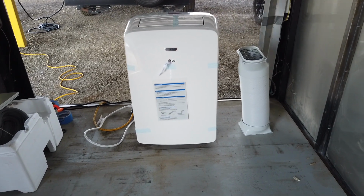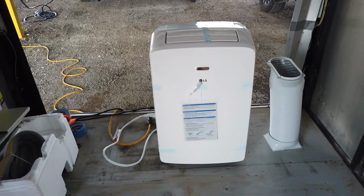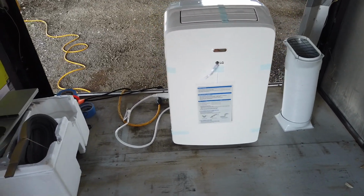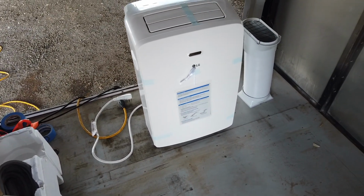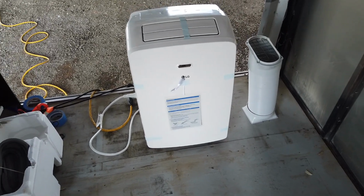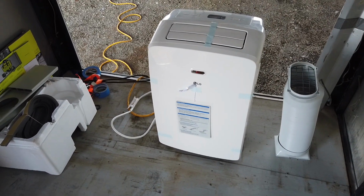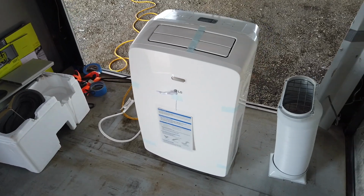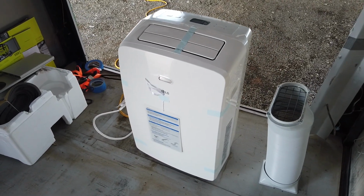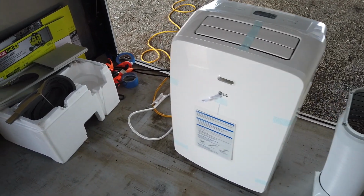Okay, so this is our air conditioning unit. It is an LG refurbished. It's a 10,000 BTU supposedly, or 10,500, but that's also part of the debate on these portable indoor air conditioners. The BTUs don't line up with traditional. I think there's a new standard actual BTU or something that this is closer to 6,500 BTUs, which is quite frankly something that I wanted. I wanted a lower power output unit. Here, let's go around and catch a look at the back.